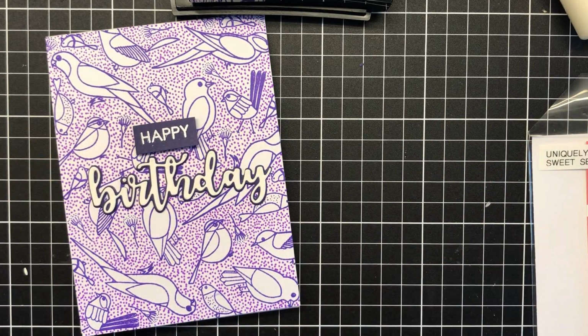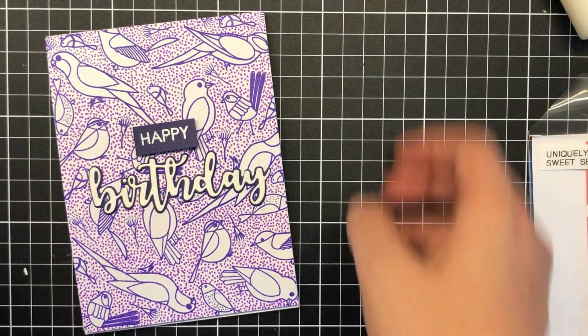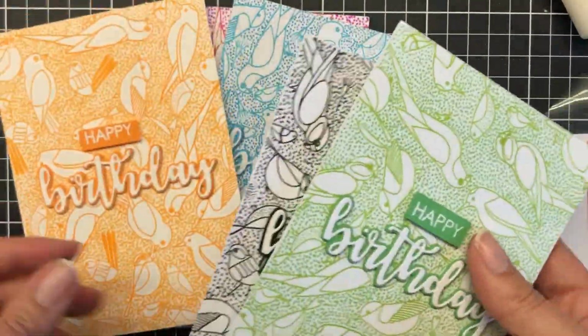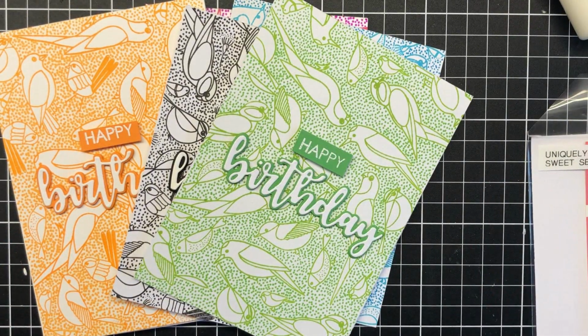It is a very simple card, but you know, the love and detail that went into each of that was just so much fun, and that's my card set in all different colours.